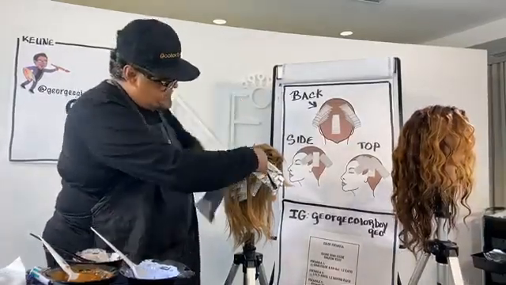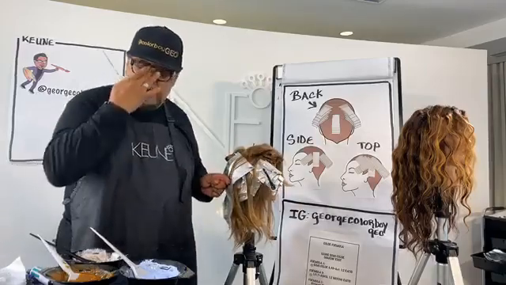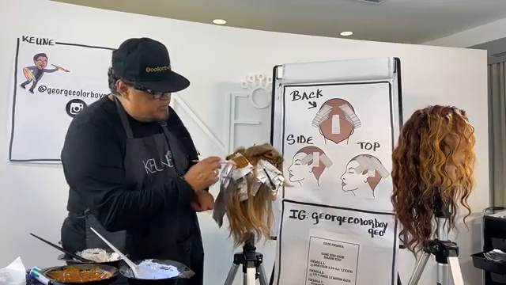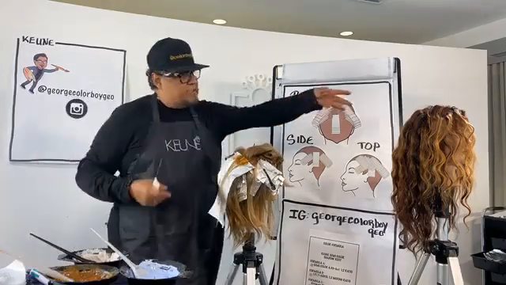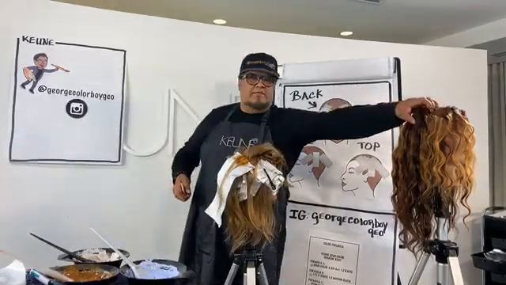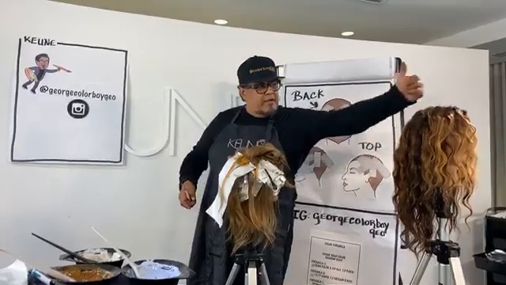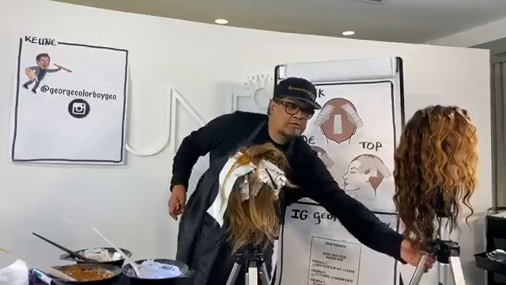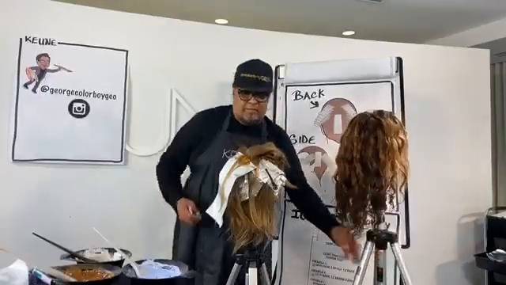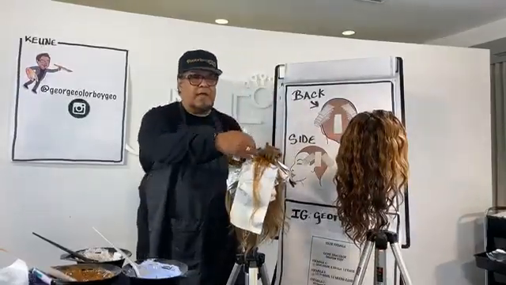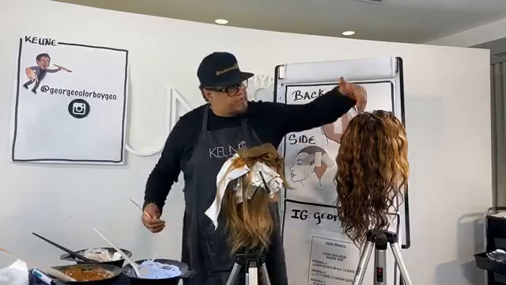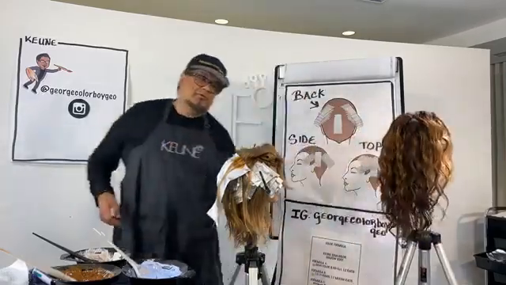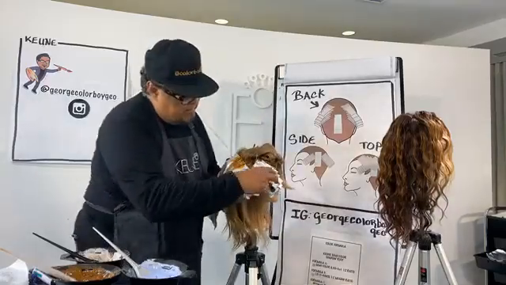Now, as I'm working towards the top, I'm going to change the application a little bit. So I'm going to work a little bit lighter. So what you can see on the mannequin over here, see the spill of color? This is because of the over direction that I had in that angle here. Now it's going to spill because of the form of the head shape, so that you can see it. And that's a section that I'm working on right now. So you can see how it spills over and it spills back. It's really important when you're doing diagonal sectioning.